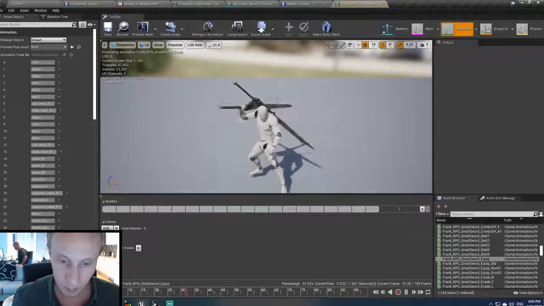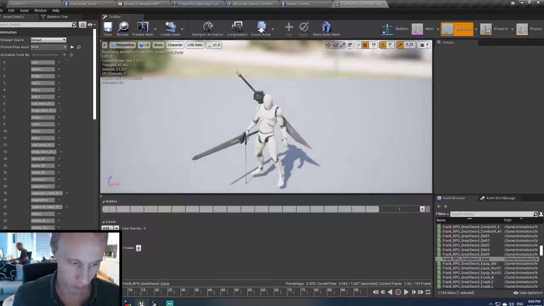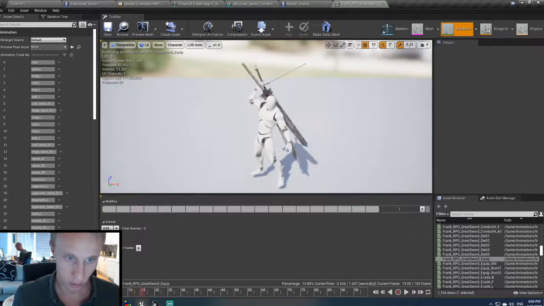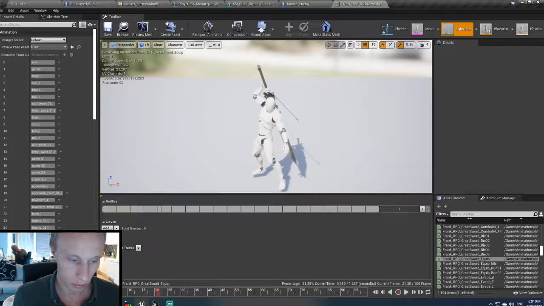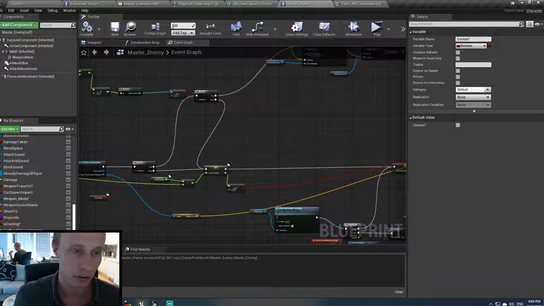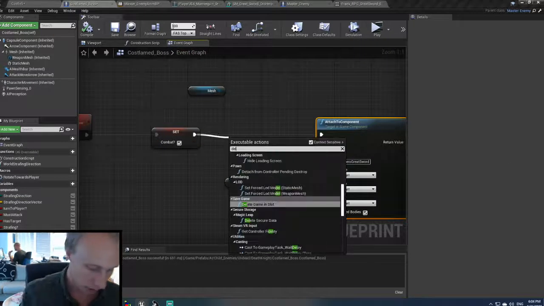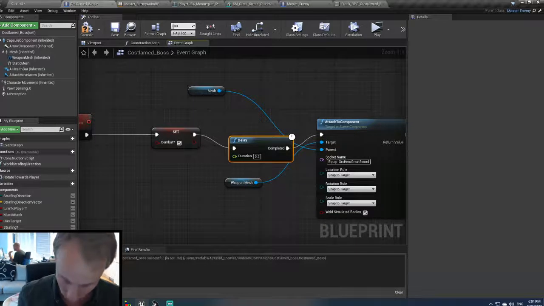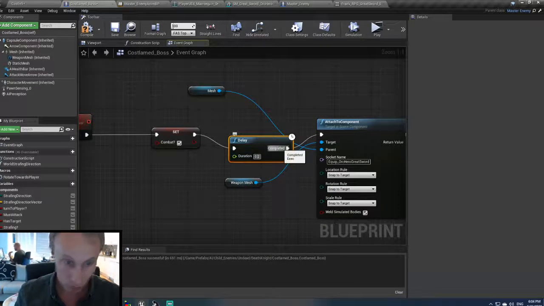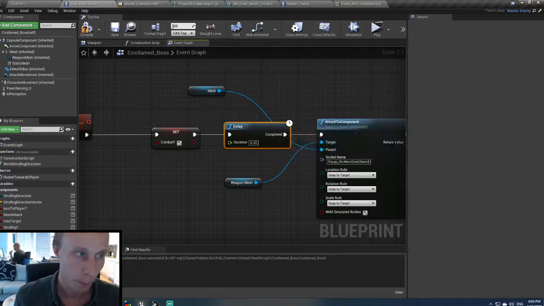Equip. As you can see, he reaches and we want him to grab his sword there, so it's 0.35 seconds. So a delay of 0.35 seconds should be fine.